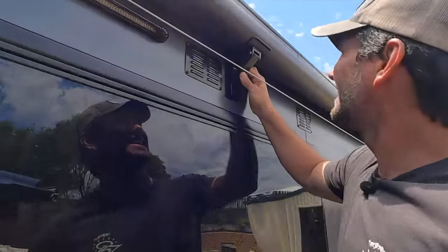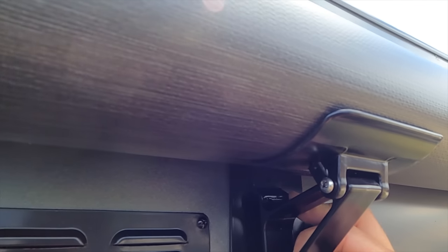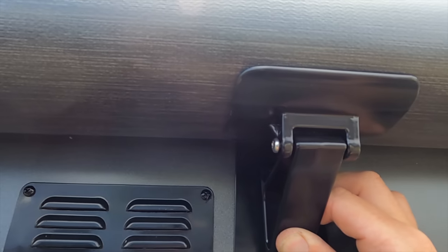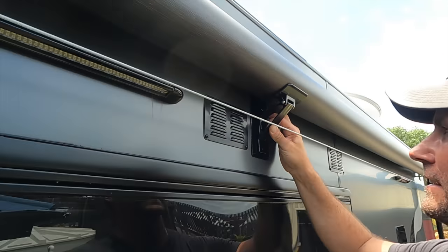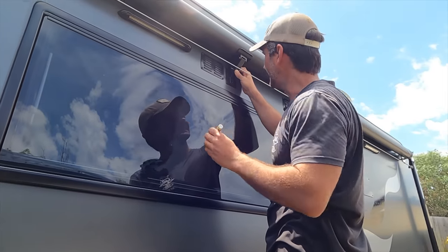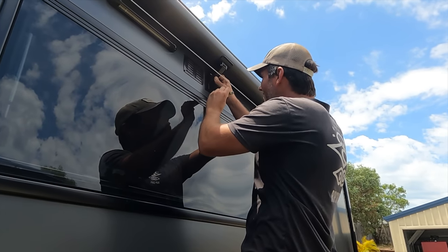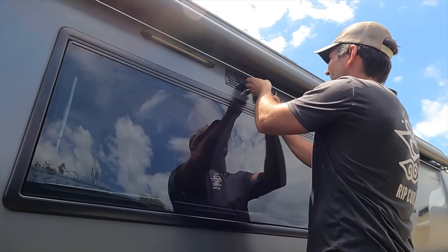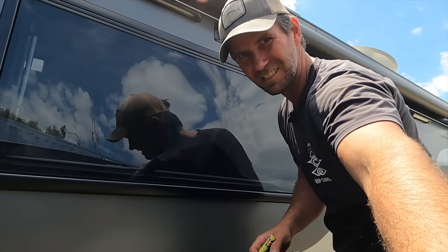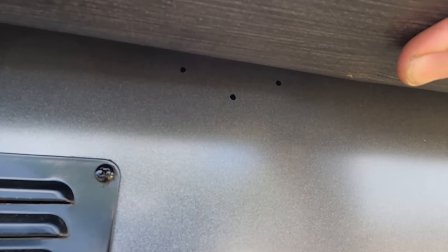It's a bit hard to get it in the middle when you've got lights and vents and everything else — mine's going to go right here. Feed it in, slide your backing plate on, line up where your holes are going to go through your bracket, and then push up until that little carrier just touches it. You just want that carrier just sitting under the fabric of the awning barrel — you don't want to be pushing up on it, putting any preload on it. So just mark the four holes. I like to do a little outline around the bottom of the bracket so I know where to line it up.